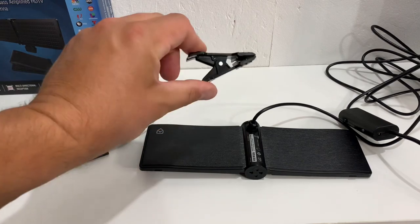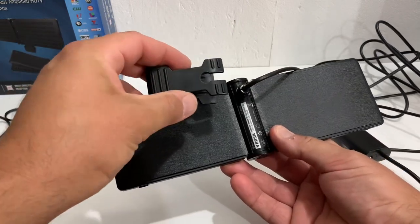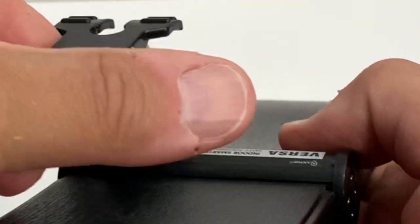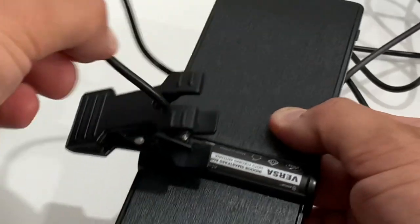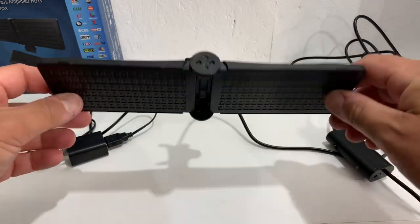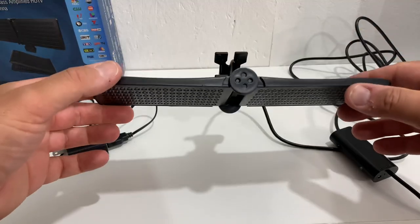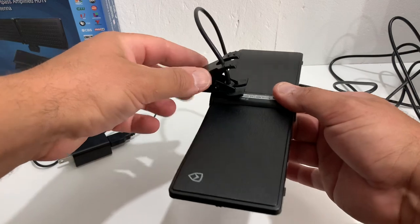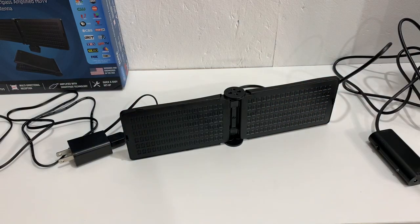The little mounting clip can be used in a couple of ways. It mounts to the antenna like this — you take this end with the notches on it, and there's a little pin here that's flat on two sides. You're going to slide it in parallel to the antenna, then turn it carefully and fit the cable in, and now it becomes a clip-on antenna. If you have a TV that is thin enough, you can clip this onto the top of your TV. And if you turn the stand 90 degrees, it also lets the antenna stand up on a shelf or table.